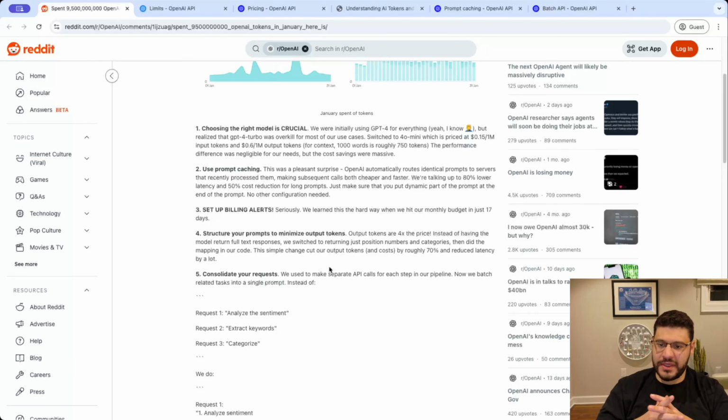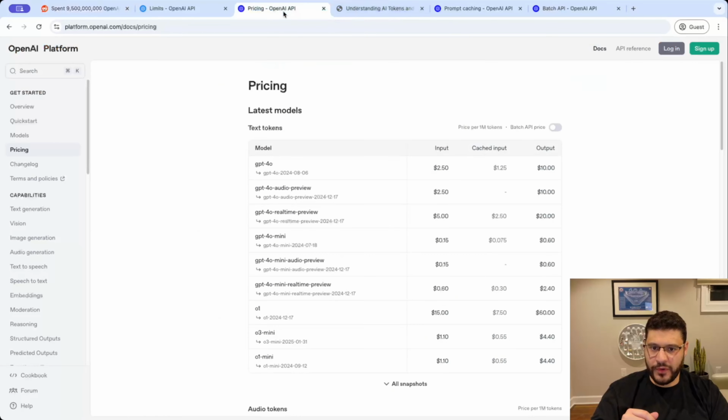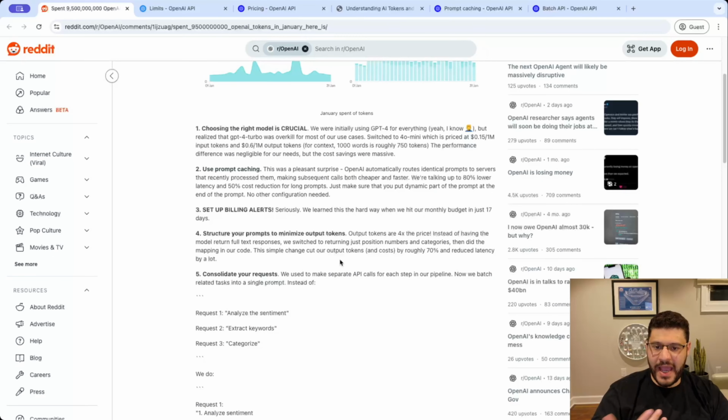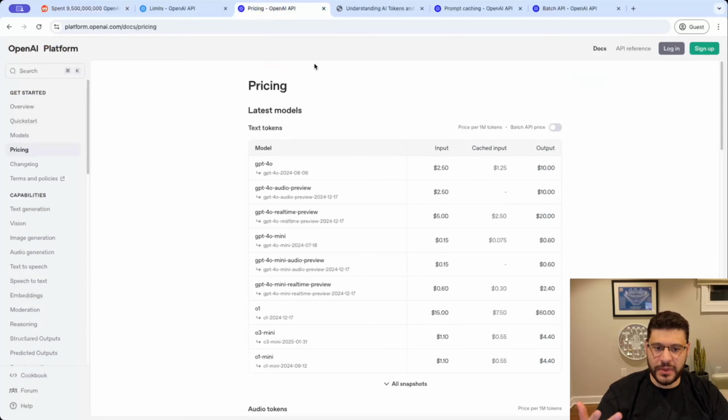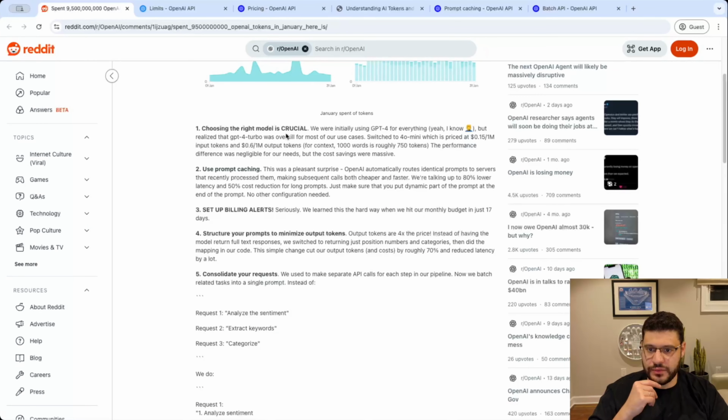Next important factor here that he brings up is the output tokens. Like we said before in the pricing, there's the input and there's the output, right? When you're sending data to the GPT, you are making an input request, versus when you get a response back, you're making an output request. As he accurately describes here, the output token price is about 4 times the price, right? This here is $2.50, the output is $10 on the 4o, versus 15 cents and 60 cents on the 4o mini. So, pretty big discrepancy there, and it's important to call that out.